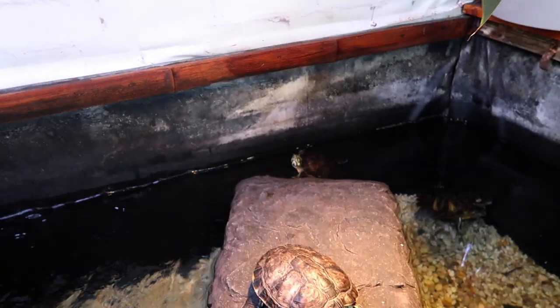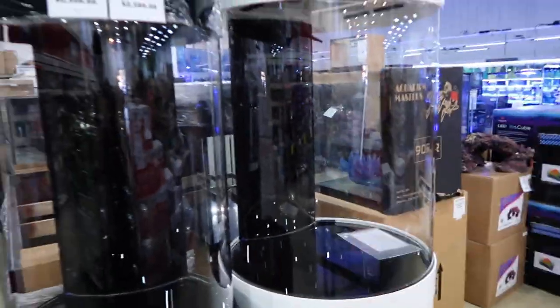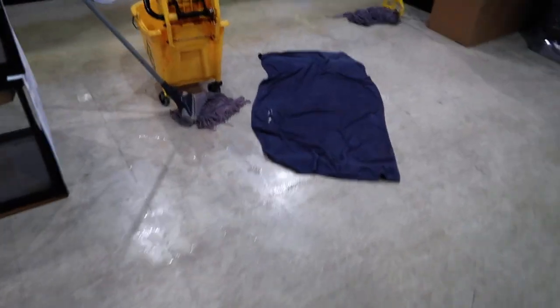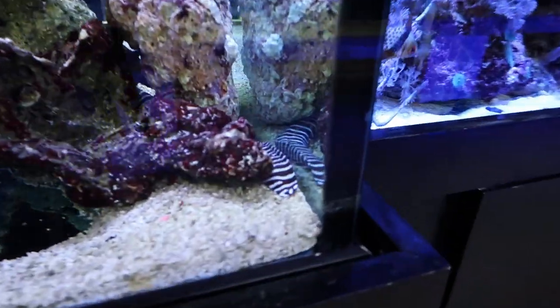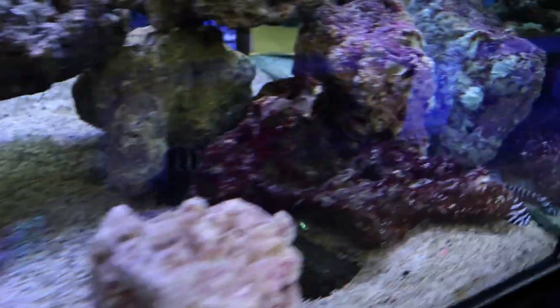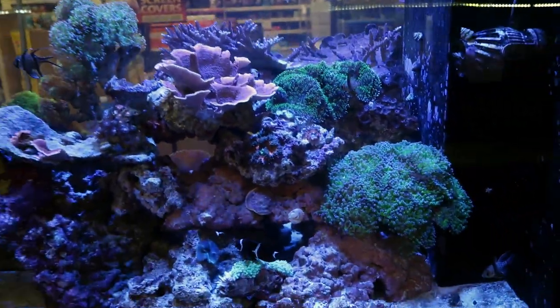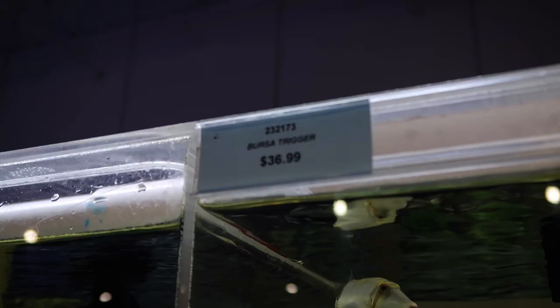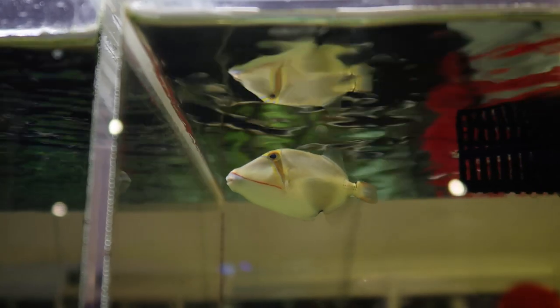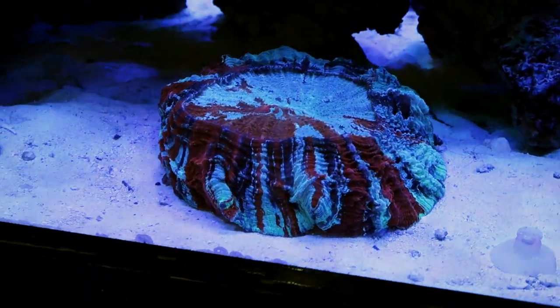That one's chilling too. Do you imagine if I had this tank full of jellyfish? They had a flood in here — not good. Something flooded really bad. This is what you don't want when you have fish tanks around. I think this is a new tank with an eel in it, and they got a bunch of starfish. Cool little rock flower anemone — if only it would stay there. I have two rock flowers; both went behind the rock and haven't moved since. There's a bursa trigger just chilling. I feel like I haven't been here in a long time and don't remember seeing a lot of this stuff.